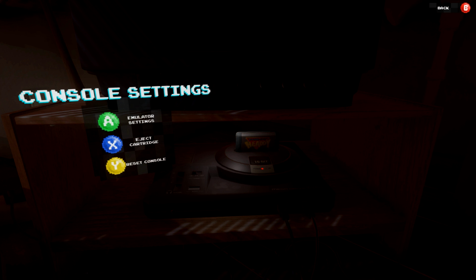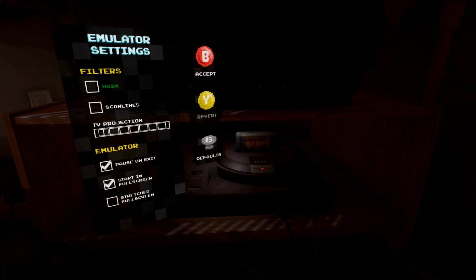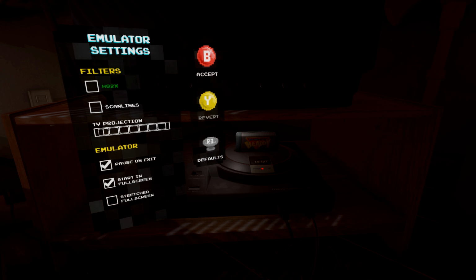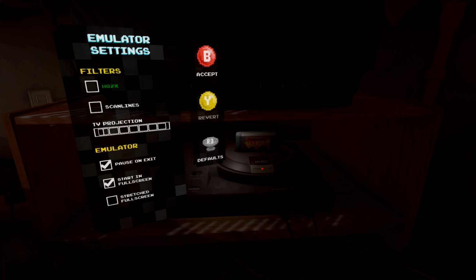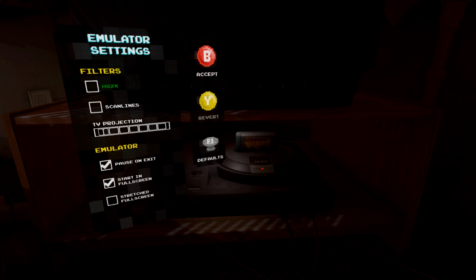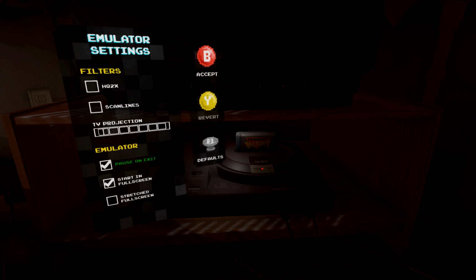In terms of the console settings, we tend to talk about the various options these collections give you in terms of how you can customize your game experience. This one's a little thin, I'm going to admit that, but it gives you the ones that your average mainstream consumer is going to care about. Those crazy things like Capcom Arcade Cabinet that allowed you to do all sorts of crazy things with the screen, really stretch it out crazy huge or squish it or flip it upside down or all that stuff, none of that's here, but who the hell cares about that stuff, really? I mean, that was neat that they put the work in, but come on. So, yeah, you can have the emulator pause when you back out of it.